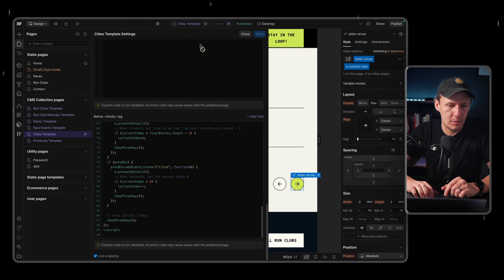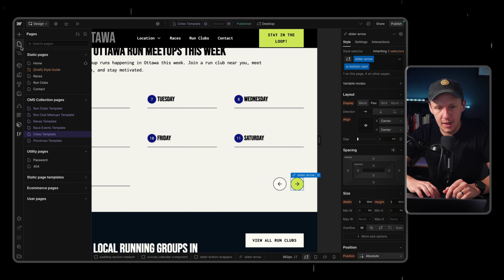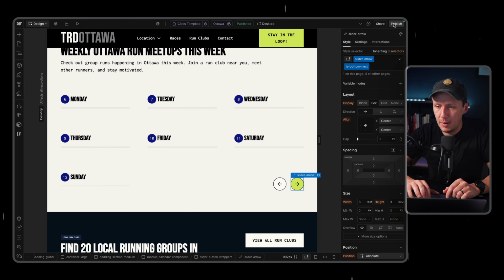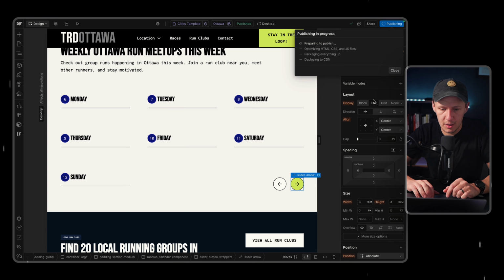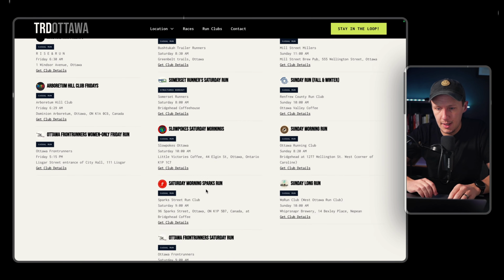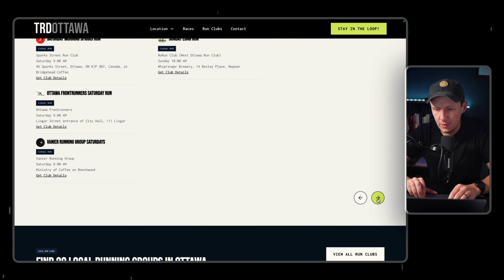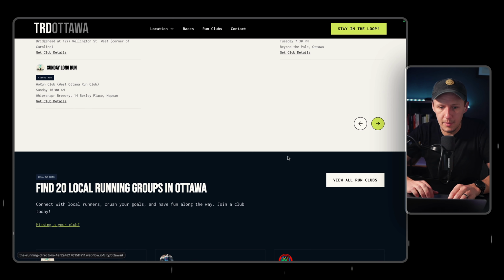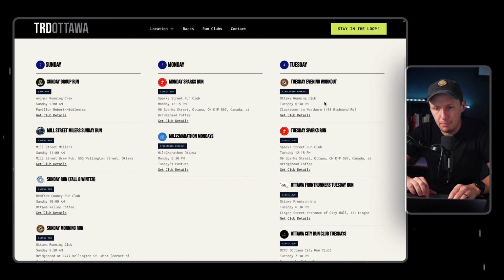So one more time, we're going to hit the save button, then hit the publish button, and then we're going to see whether or not what we were trying to build works. Okay, so we're just going to wait. Okay, let's check out the solution. And now, just like that, we've got a slider that will automatically move up by 1 day.